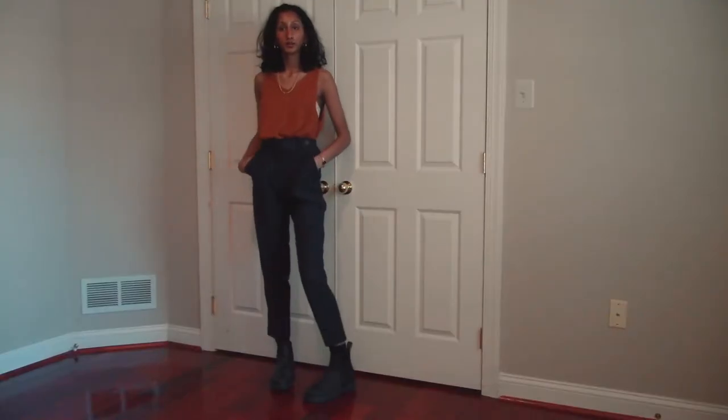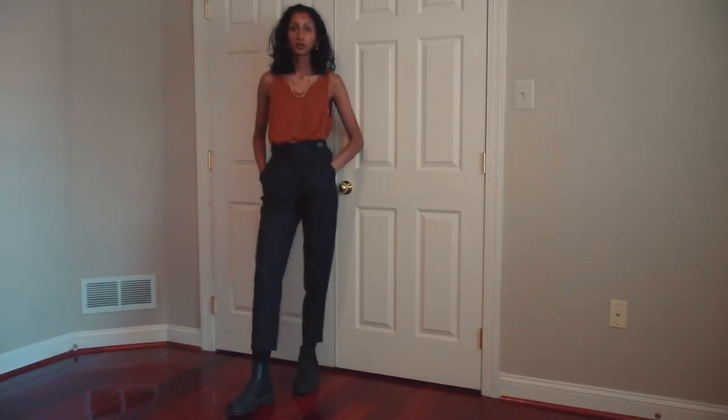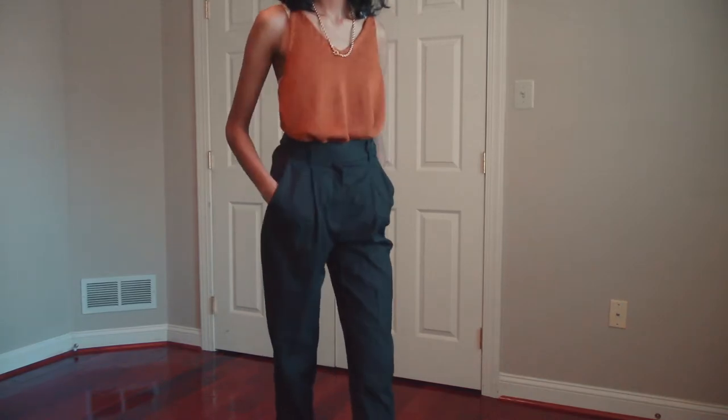The next look is a workwear look. I am not a working woman in this context, but I thought it was a look I had the capability to recreate. I don't have a gray tank top like this, so the tank top I use is a knitted orange tank top. Then I put on gray high-waisted trousers, which I think fit the vibe of this outfit. She's carrying a blazer but not wearing it on, so I decided I'm just going to ignore that the blazer exists. I'm not sure if the way everything was put together is something I would do instinctively, but it's an interesting look.